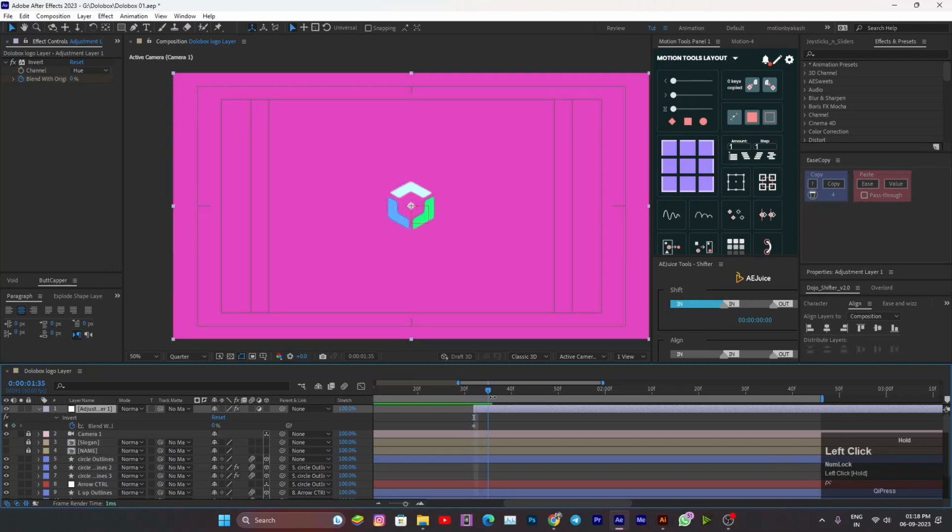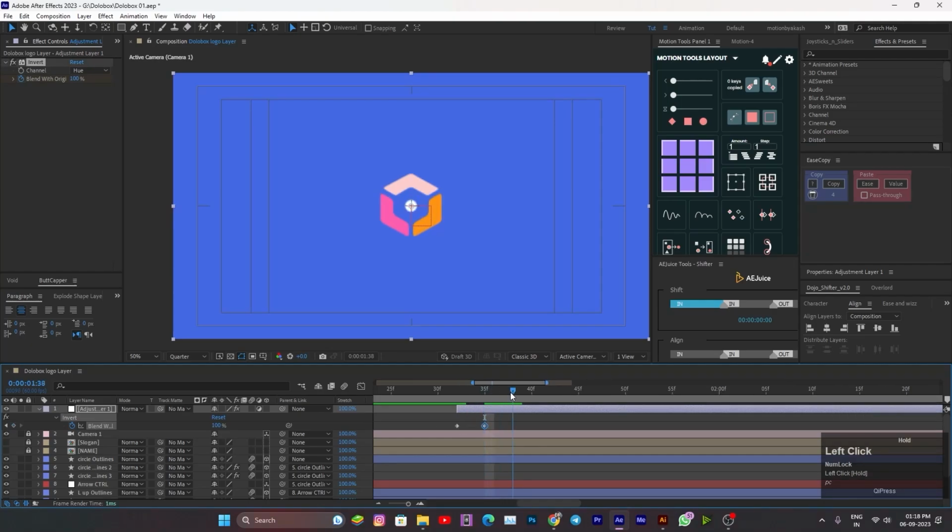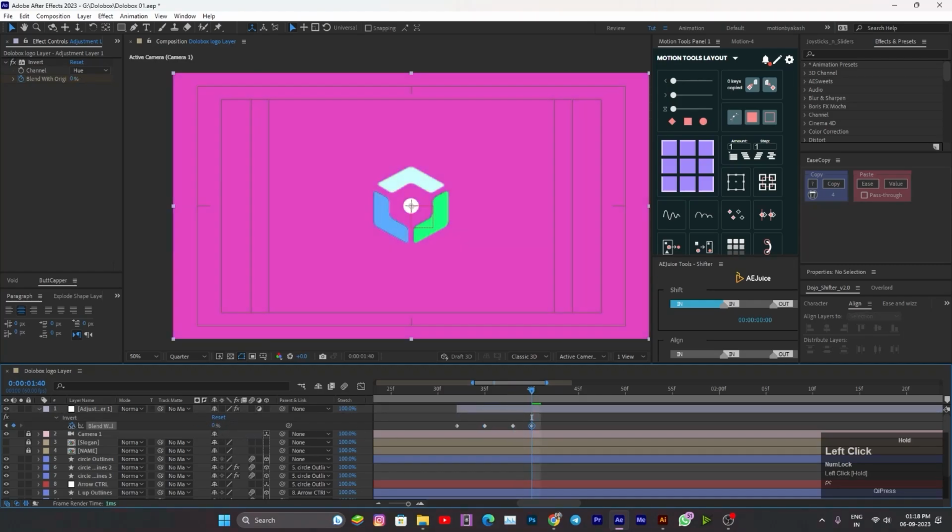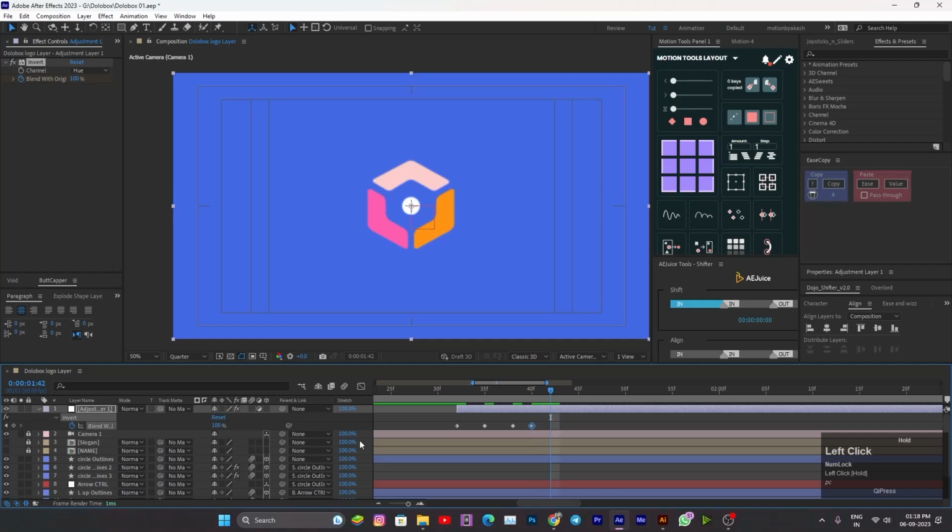Move 3-4 frames forward, back to 100. Move 3-4 frames forward again. Let's take it to 40%. 3-4 frames again, back to 0. Or 100 again. And then back to 0.